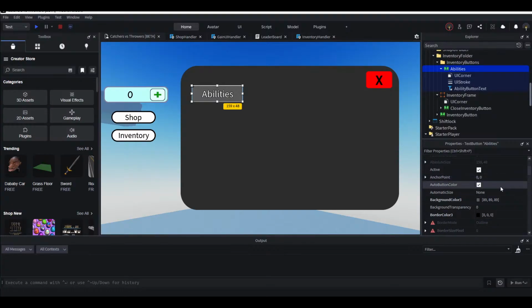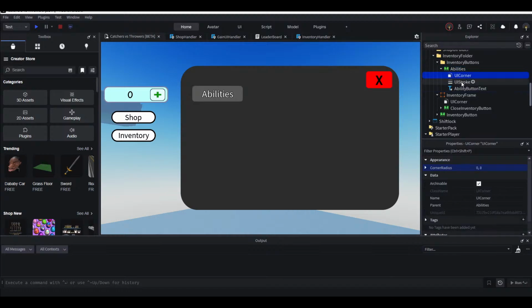Okay. Scaled. Where is the actual thing? That's weird.